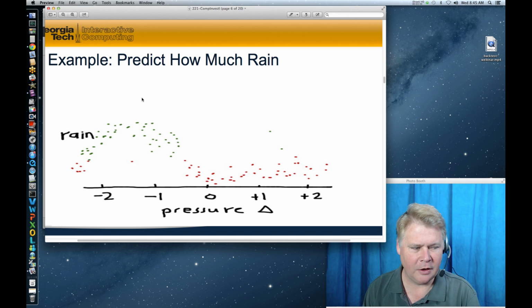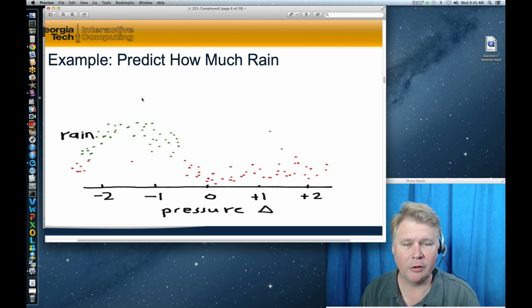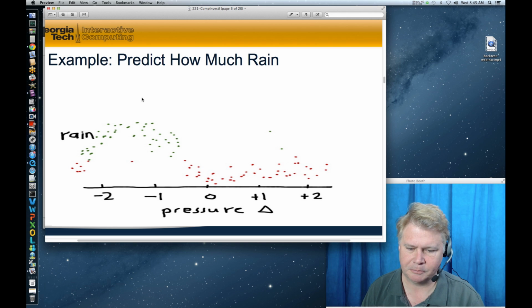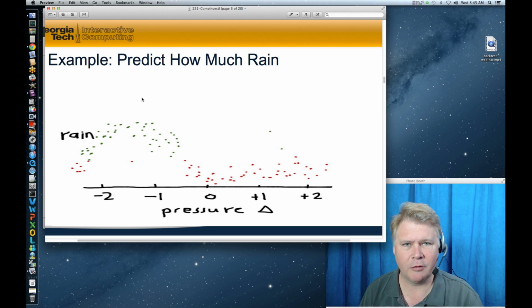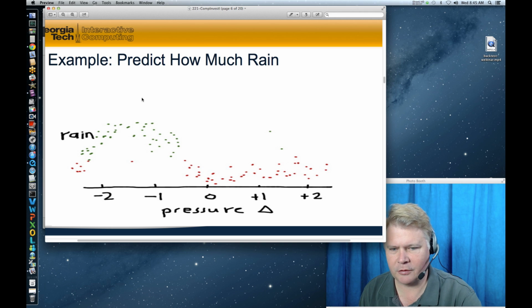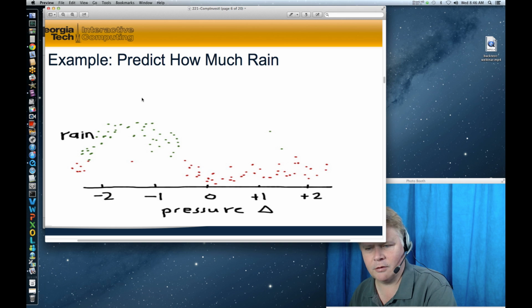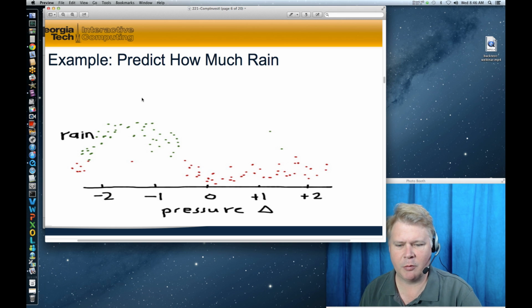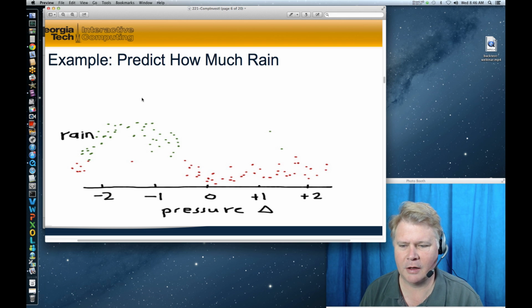So we know that change in barometric pressure affects whether it's going to rain. So here's a little chart of data, again made up data, where we have along the x-axis different changes in barometric pressure. If the barometric pressure goes up a lot, over to the right, that means we're not very likely at all to see rain. And the vertical axis here is how much rain we get. If barometric pressure goes down, we're much more likely to see rain. Each dot represents one day's observation, where the X position represents what the change in barometric pressure was, and the Y represents how much it rained that day. I've colored the instances where it rained with green dots and where it didn't rain with red dots.